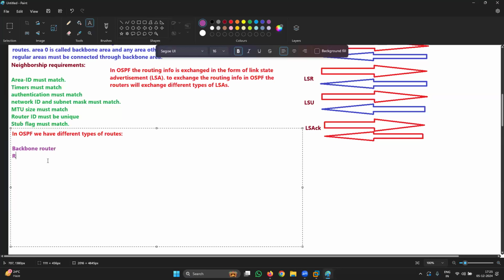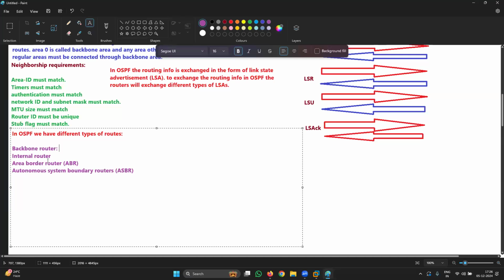After that, we have internal router. Then we have area border router, ABR. Then we have autonomous system boundary router, ASBR.